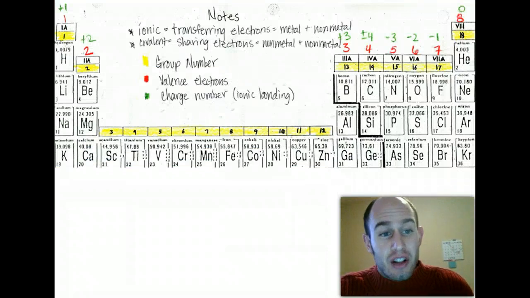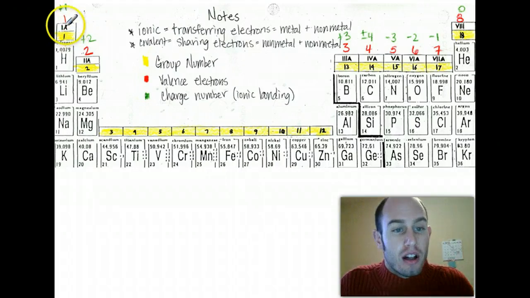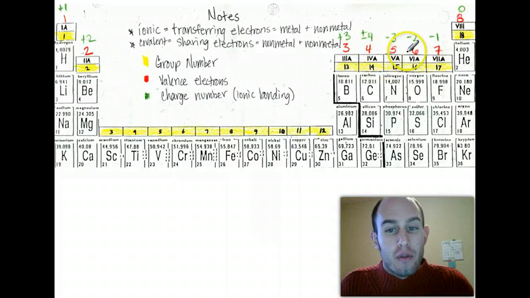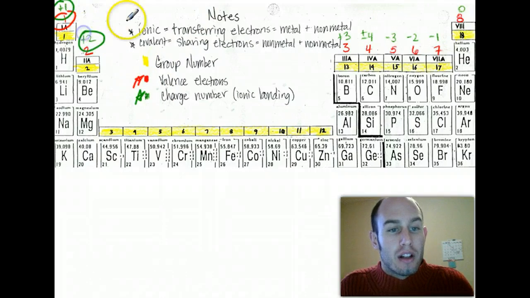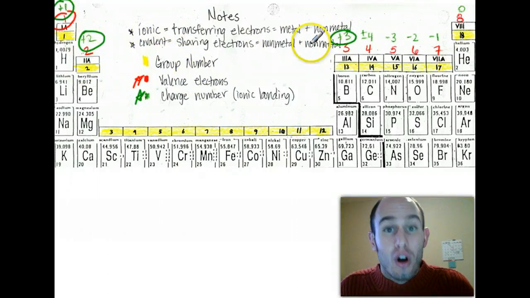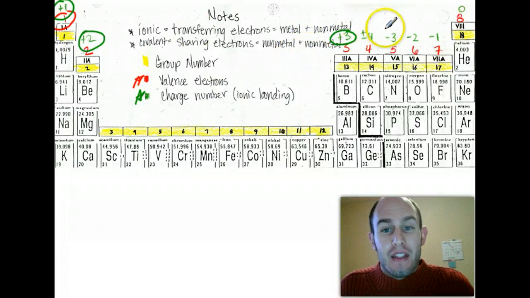Real quick, I want to cover, just as a reminder, charges. If you don't remember, the group number, for 1, 2, all of the tall columns, 3, 4, 5 to 8, the group number tells you the number of valence electrons, which we have in red here. So the number of valence electrons, that's right there, as well as the charge number. So the typical charge formed by group 1 is +1, +2, +3, because again, it's easier to lose 1, 2, or 3 electrons to get to a stable energy level than it is to gain 5. At the ±4 here for carbon, silicon, germanium, etc., it's ±4, so it could go either way.